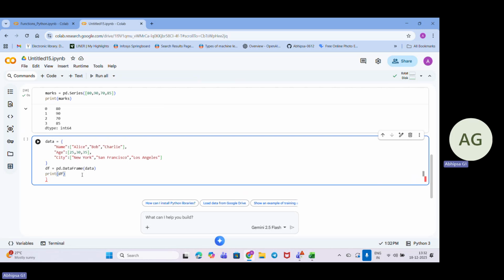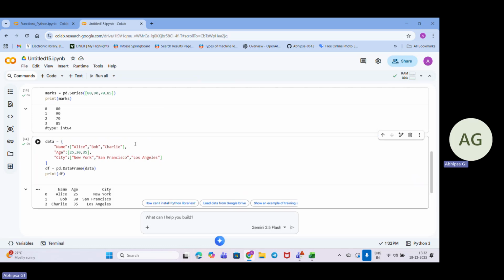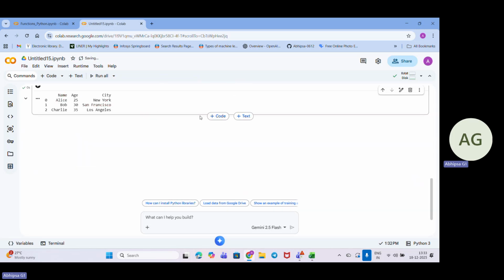So this is the way we have to create it. Here we have to just remove this. Now let's see. So this is the entire data frame format, like the table format. Okay. So this is the way how we can get it. Now if we need to access the column, how will we be doing that?